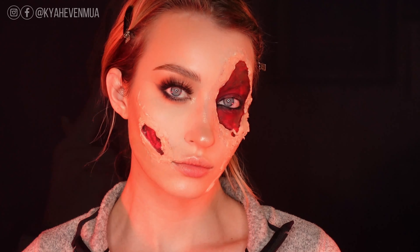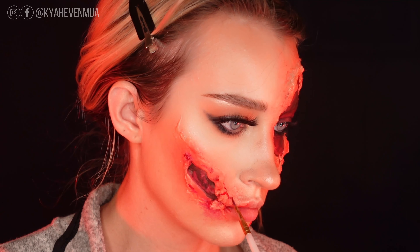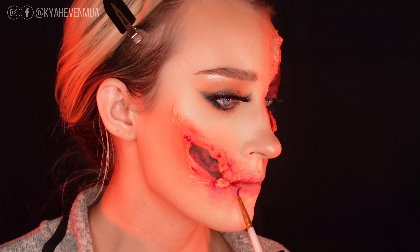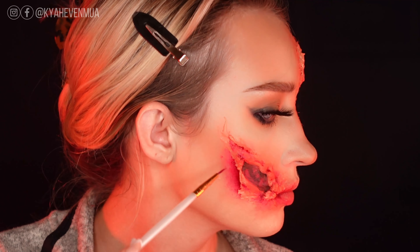Now I'm applying some everyday makeup to the eye that is not wounded. Then to add some irritation to the skin, I am picking up the Morphe x James Charles Artistry Palette. When I'm doing an SFX makeup look, I work from the ground up, basically from the outside in. If one would have a wound like this, you would see signs of irritation in the skin, and as you go closer to the open wound, you would see darker colors and blood. So I'm starting with lighter oranges and rust colors, blending those out onto the skin without 3D Gel, and then going in with deeper reds closer to the open part of the wound. To highlight the texture in those scar wounds, I'm picking up the Mehron Face Paint Palette again and using some red on a thin liner paintbrush, blending it out with some water.